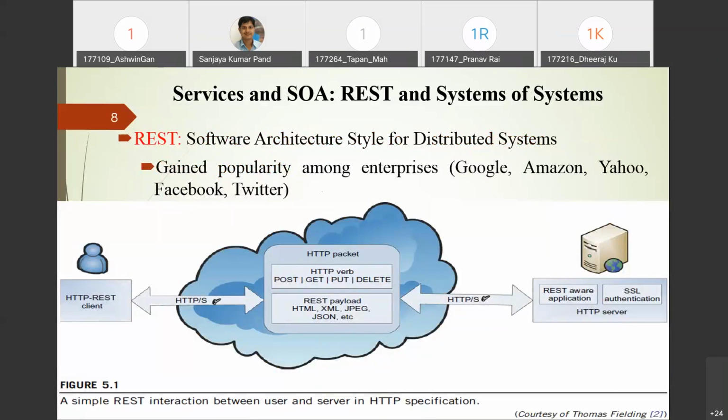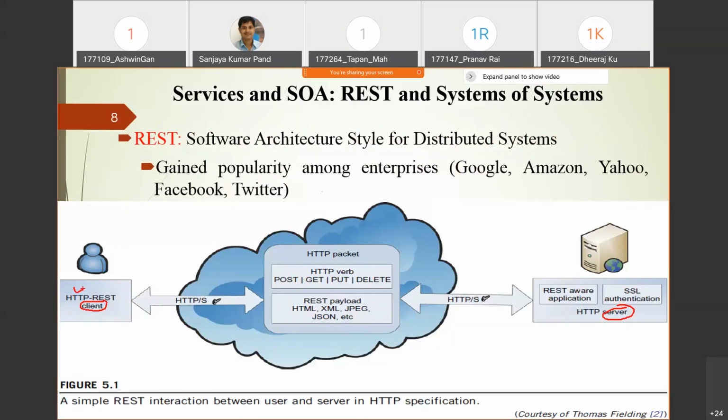So you can see on the left part you have a client and on the right part you have a server. And you know that the client is always requesting a service from the server, right? And the server is verifying the request and replying based upon your request; whatever resources you requested are provided from the server to the client, right? So you can see how these things are done. We are using a web browser, right? A user is using a web browser in order to access the system. So in the web browser, we have HTTP or HTTPS.